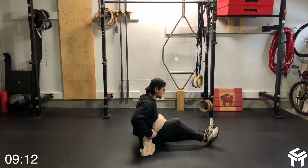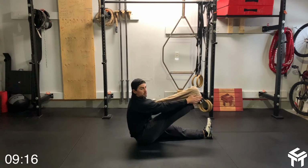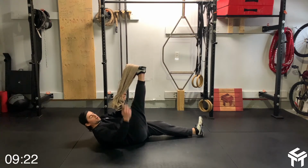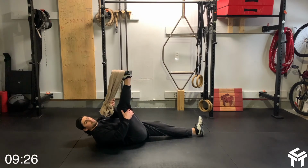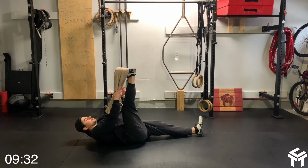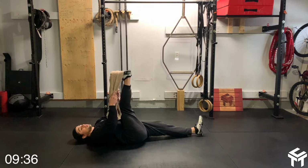Okay, we're gonna do a single leg hamstring stretch with this around the sole of our foot here. We're gonna bring it back, but not keep our legs straight, okay? If you keep your legs straight, we're lengthening our sciatic nerve, very nice here. But if we push our knee towards our chest a little more, now the stretch is a little bit closer down underneath our glute, which is where our hamstrings attach. So each side, we're gonna pull our knee down toward our chest, okay? And start.